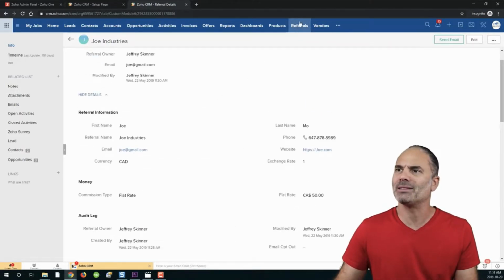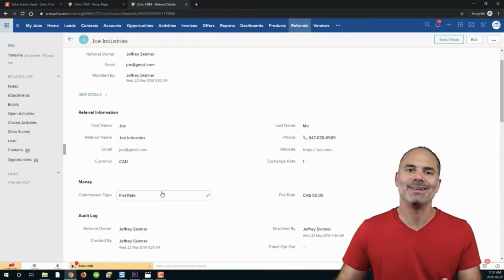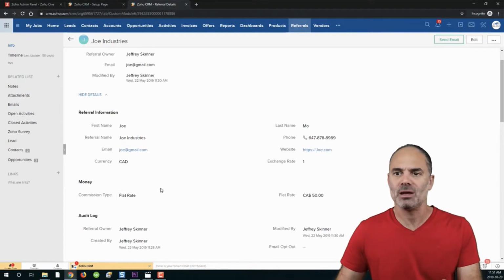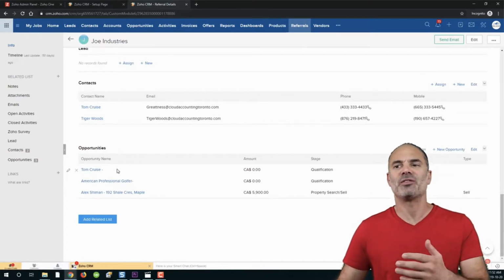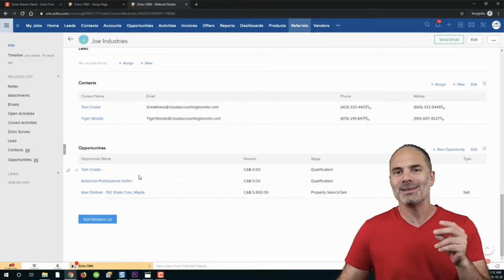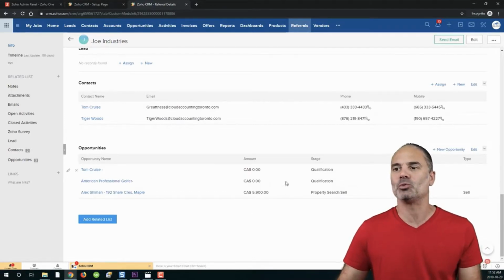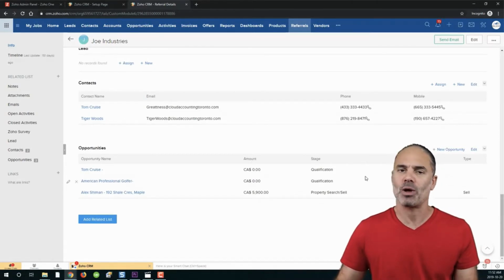You can see here under the referrals module all the details that are related to this specific referral. Now, on the left side, every opportunity that this referral gave me is now part of his file. So in one second, I can see all the opportunities related to him, the amounts, the stages of the deals, and so on. Okay? So it's very, very convenient.